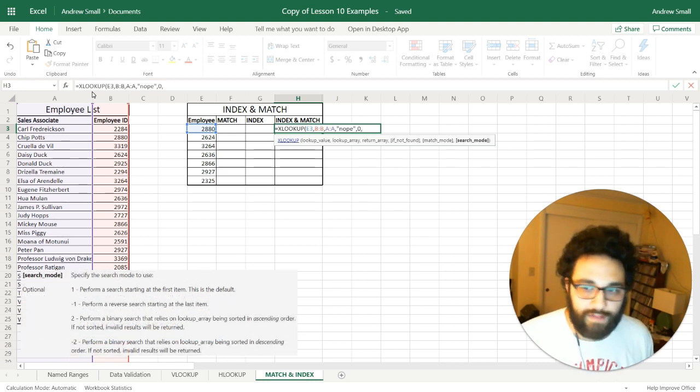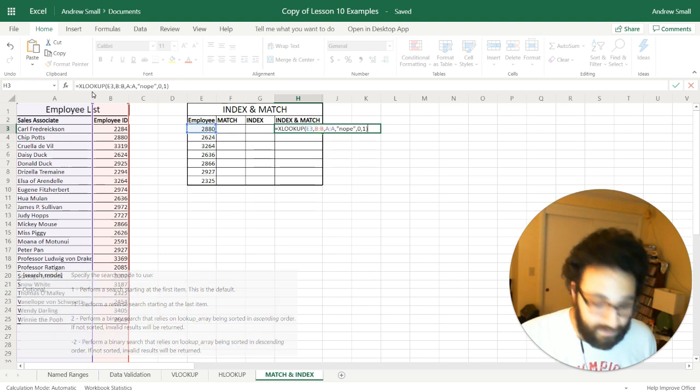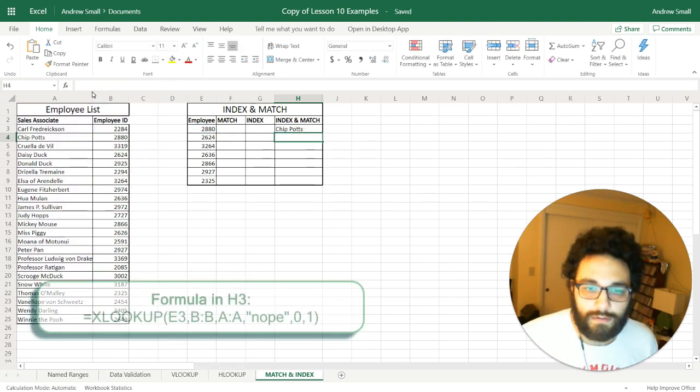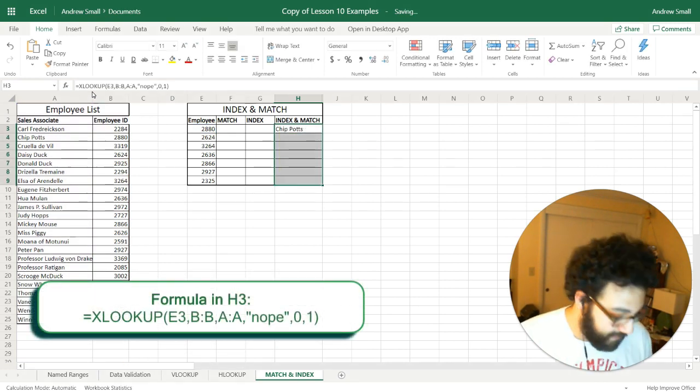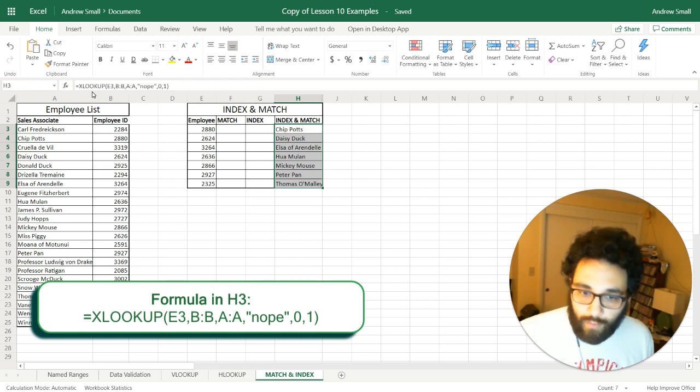We don't want next smallest. And then our search mode is just 1. We're going from the top. It doesn't matter. So that should get us the same answers that we got before.